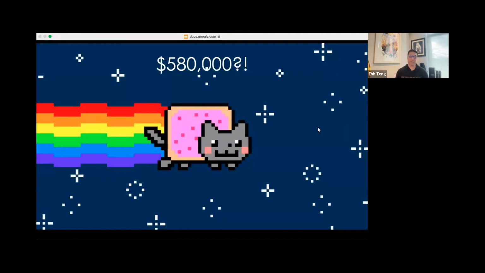So you might have heard, maybe two or three years back, that Nyan Cat, that GIF, was sold for like $580,000 as an NFT, which is pretty crazy if you think about it. There've been other NFTs sold, like Jack Dorsey's first tweet, for over $1 million, some ridiculous price. The one thing to understand about NFTs, if you don't know already, is that when I buy an NFT, I'm simply buying the rights behind the art. I'm not necessarily buying the artwork itself.